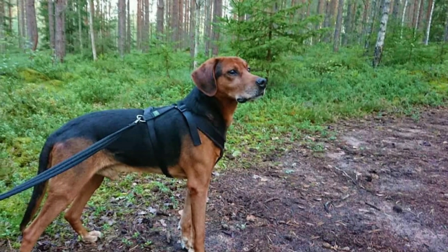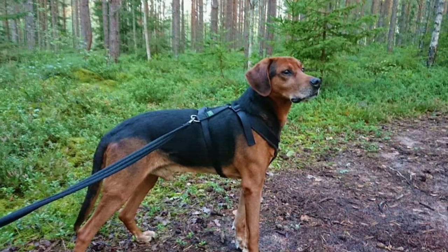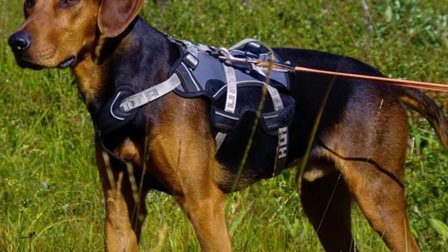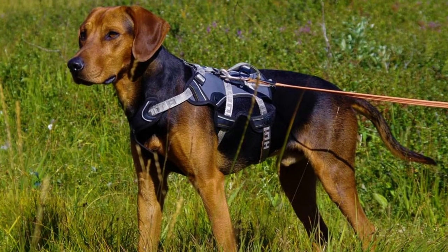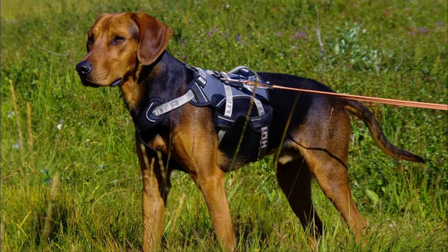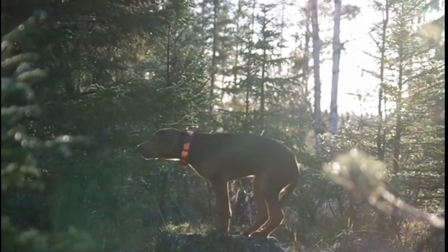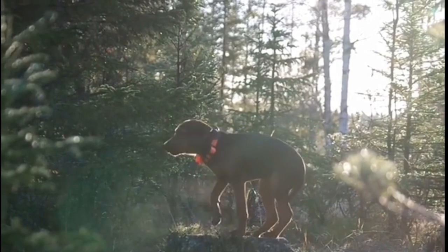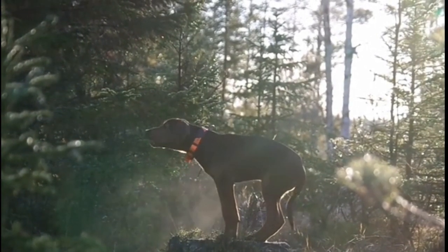When the Schiller Hound is not on the hunt, they make very good devoted companions. The Schiller Hound creates a very strong bond with its owner and they are friendly towards the whole family. These dogs are quite easy going and docile when they are around their pack and family, but they can be pretty alert towards strangers. This alertness can make the Schillerstövare a good watchdog, as they will most likely alert you when they hear or see something suspicious around the house.